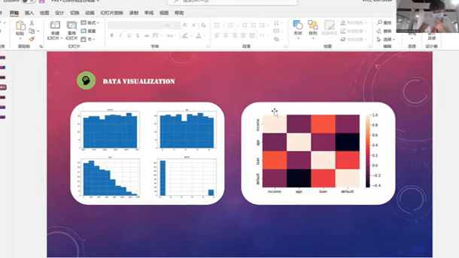Let's look at the right side, the heat map. We found there are mainly two important positive correlations: the loan and income, and the loan and default. For the negative correlation, the most significant one is between default and age, right? So this is something that I think the staff in the bank do need to consider.